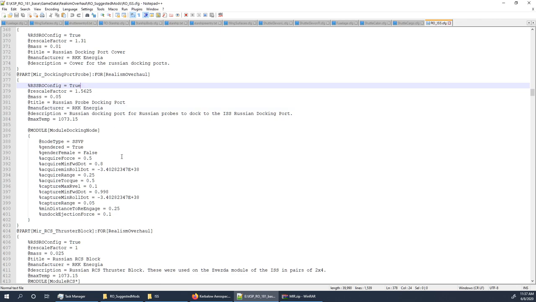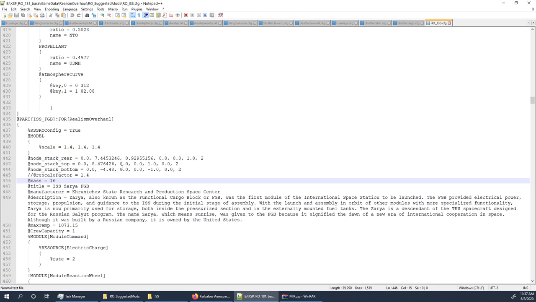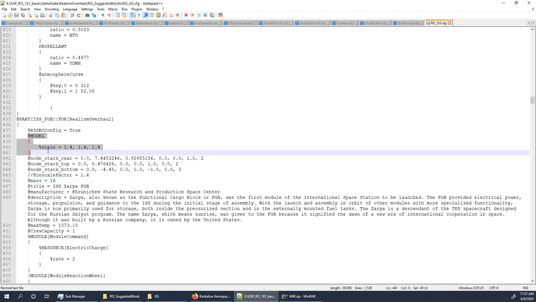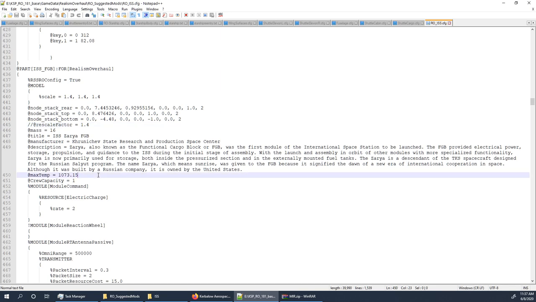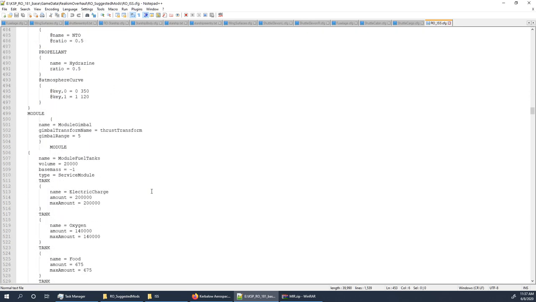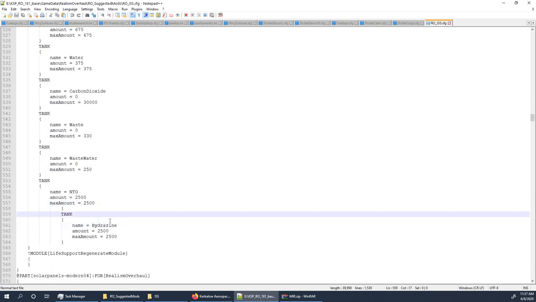So we've got the Mir docking port, thruster blocks. This is Zarya, which is the first module of the ISS. And you'll notice it rescales this, and it doesn't specify another scale, so it'll be rescaled as it is. And it's commented out. This is commenting it out, which means that this part is not active. Which is good, because rescale factor is a bad thing to use. They moved the nodes because they thought they needed to, but I don't know if that's true or not. We'll see. Here we have NTO and hydrazine, but an obscene amount.